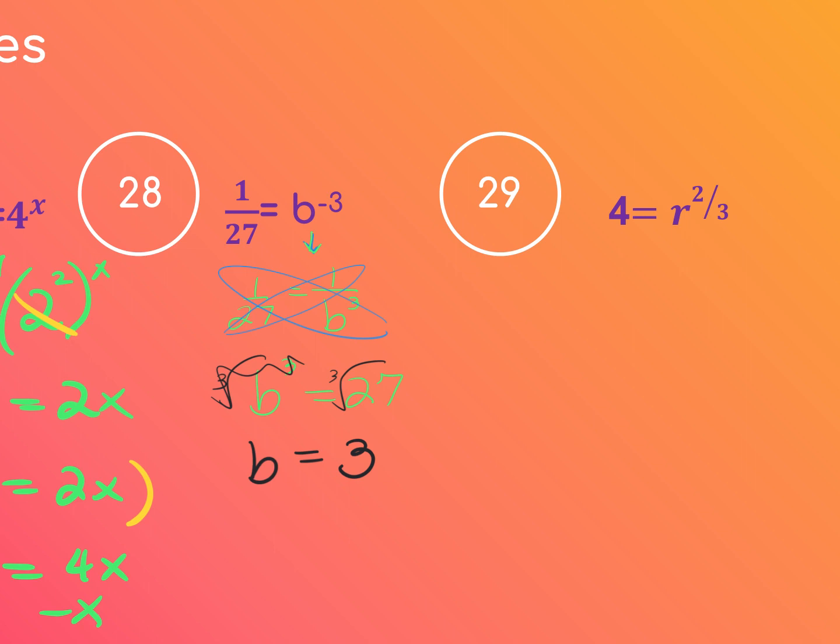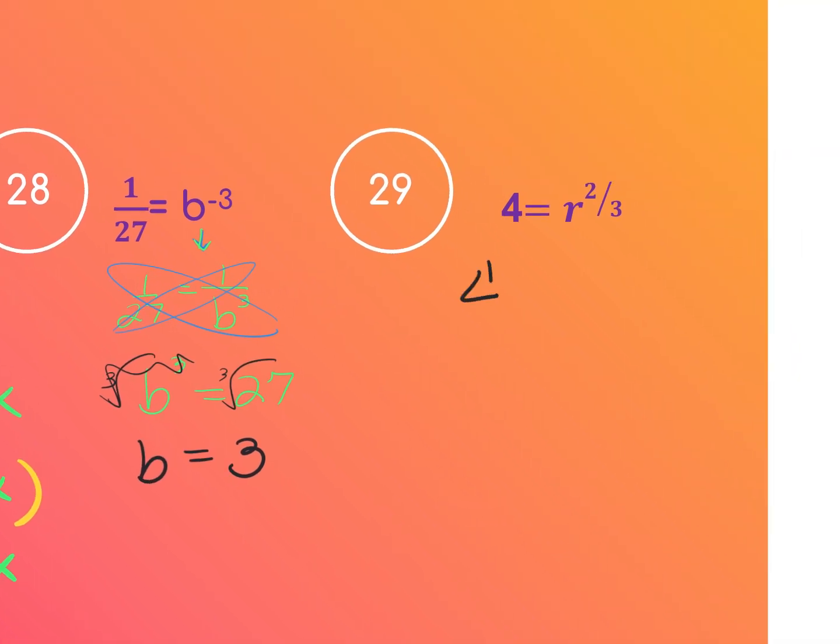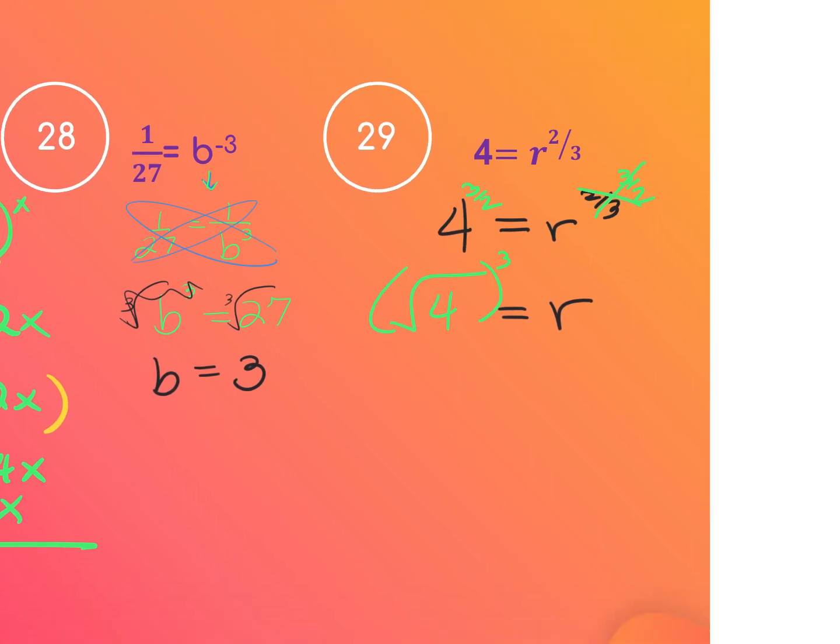So for this one, I can do this one two ways. So if I take my problem, I can either raise both sides to the reciprocal power. So raise it to the 3/2 power. That cancels that, and then I'm left with r. And then over here, I'm going to square root the 4 and then raise it to the 3rd power. Remember, whenever you square root a number, we get both positive and negative, and then we have to raise that answer to the 3rd power. So then 2 to the 3rd power, this answer is going to be positive and negative 8.